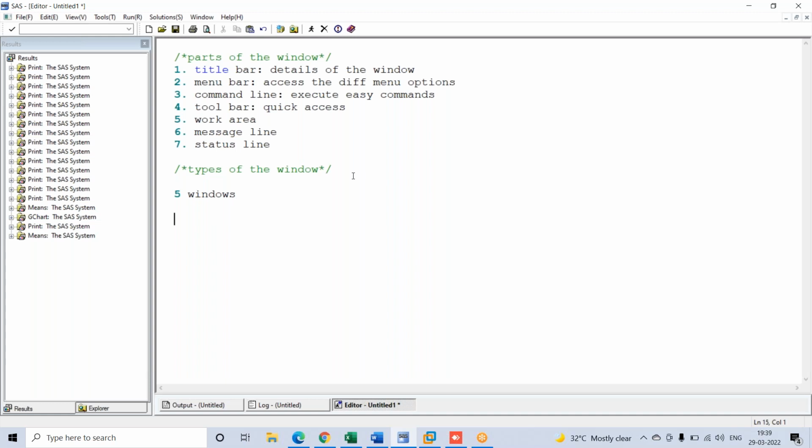These are the default. In addition to these, we have other windows also. Editor, output, log, result, explorer. The fifth one is explorer.